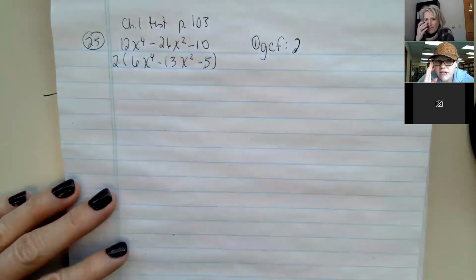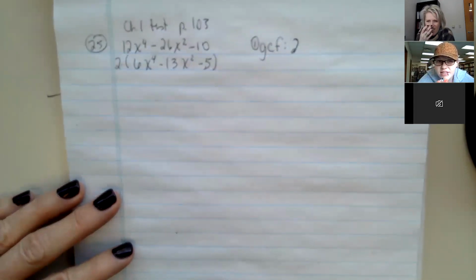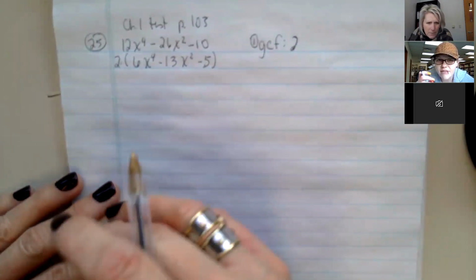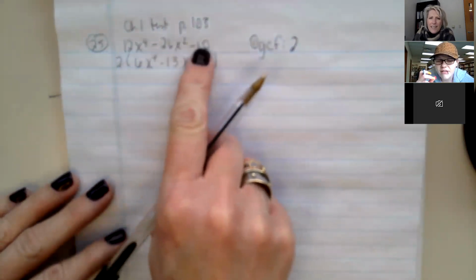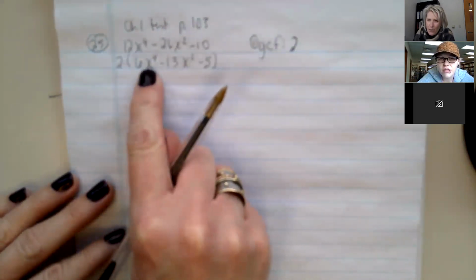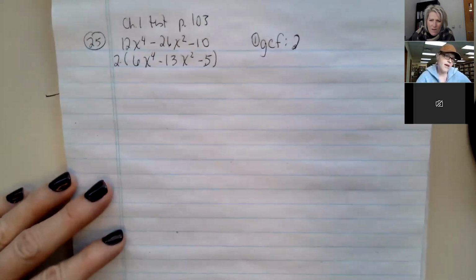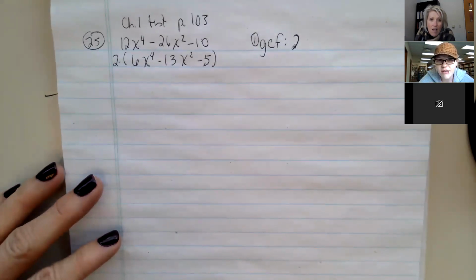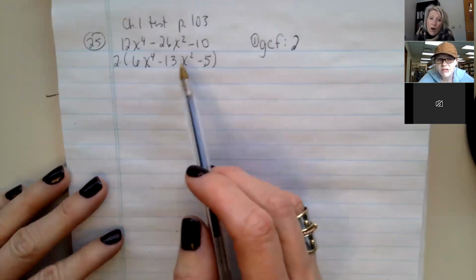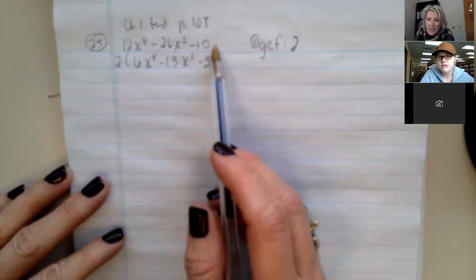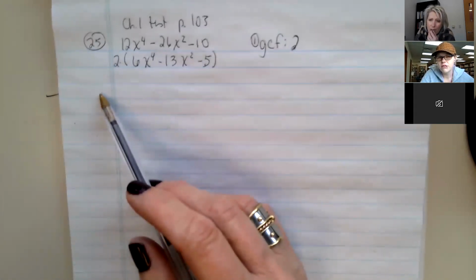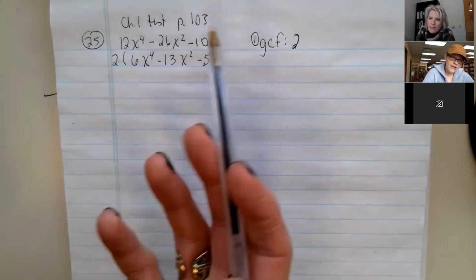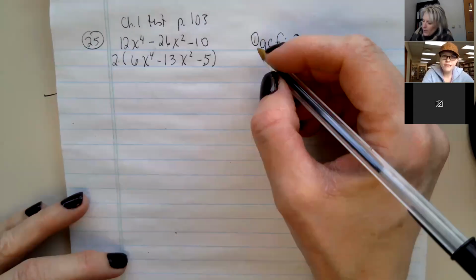How come we don't make it 2x squared and then it goes 6x squared minus 13 minus 5? Or 13x minus 5? Oh, because they didn't have an X in common, so it stays the X to the 4th. I thought the 4 could be divided by 2 though. Like you could make it smaller still. Well, we could only if there were some X's on the 10 that we could pull out too. So we are going to be able to factor this further, but just my greatest common factor, the 10 didn't have any. So we're at our next step.